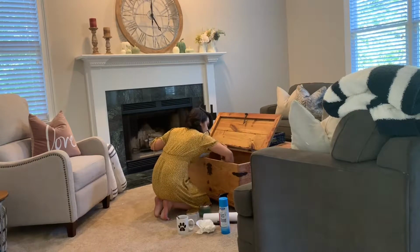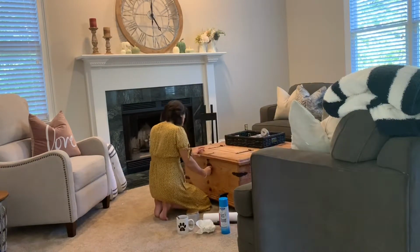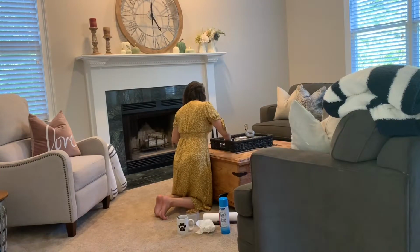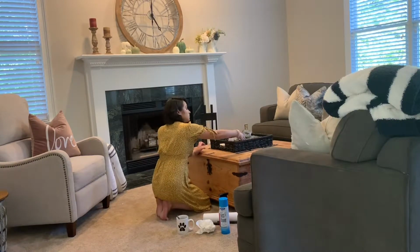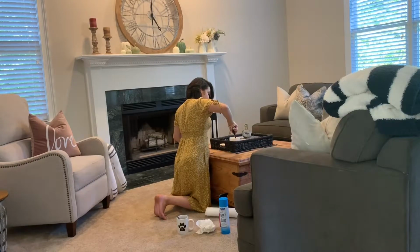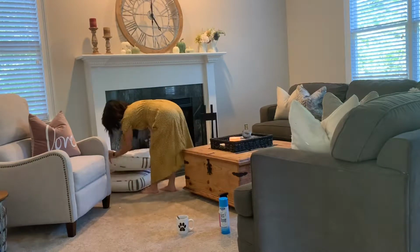And then I'm just looking for a fall candle that I can burn. I definitely need to go to Bath & Body Works because I don't have any left. I think this one was Fireside Donuts. So yeah, Marshmallow Fireside is definitely my favorite, so I need to go and grab some of those. And I'm just going to light it up so it makes the room smell like fall, since it is 95 degrees here, so it's definitely not fall.